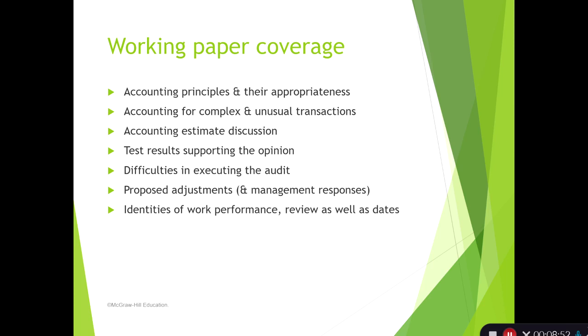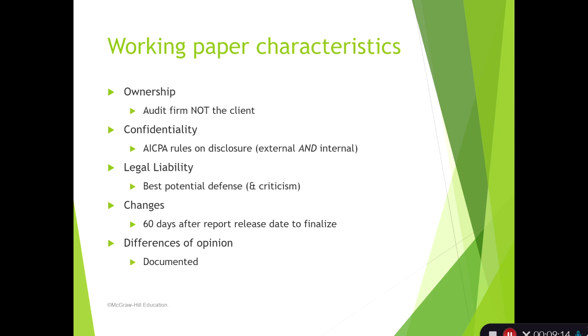We'll talk about issues and doing the audit. Our list of proposed adjustments, and then what did management do? Did they agree? Did they make the adjustment? Did they kind of do a partial adjustment, or did they refuse to do an adjustment? And then obviously reviewing and things of that nature.